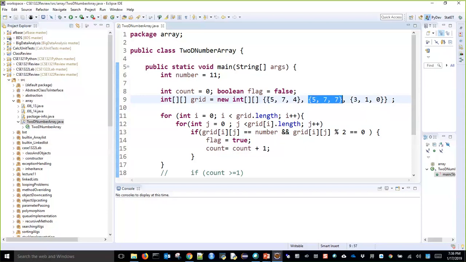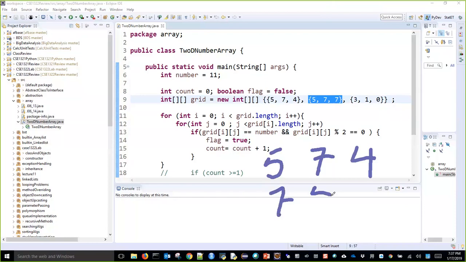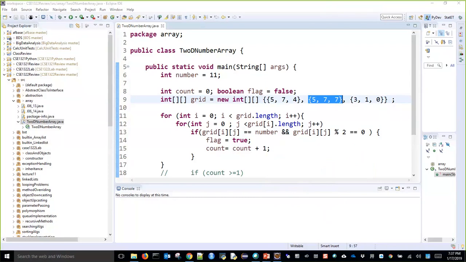So if I trace out this two-dimensional array, it will be like this.